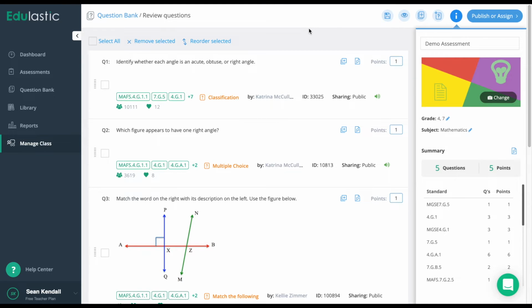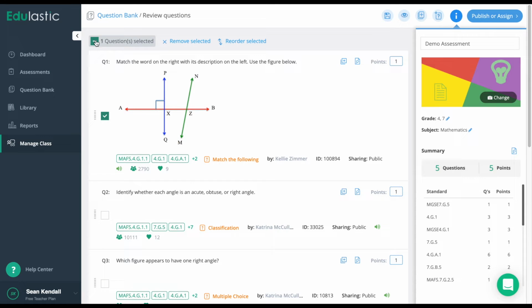Just to look at some additional options here and how to navigate through, you can reorder these questions. So if you said this one needs to be first, you can click do reorder selected, type in the position you want it, and reorder. You can also select all of the questions or select individual questions and remove them if you decided you didn't like the questions or if there was an error maybe. But if there was an error, you also have the option to just duplicate the question right here with this little plus button. Duplicate the question and then make your own edits.